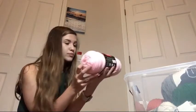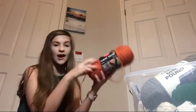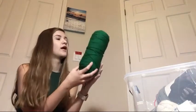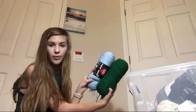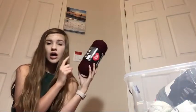Red Heart Super Saver again, 7 ounce ball in baby pink. Again Red Heart Super Saver 7 ounce ball in carrot - some of this yarn is coming undone. Again Red Heart Super Saver 7 ounce ball in light blue. My parents had this yarn and offered it to me - I have no idea where it's from, but I'd guess it's a Red Heart Super Saver 7 ounce. Red Heart Super Saver 7 ounce ball in clarinet - I used this color to make a tank top one time.